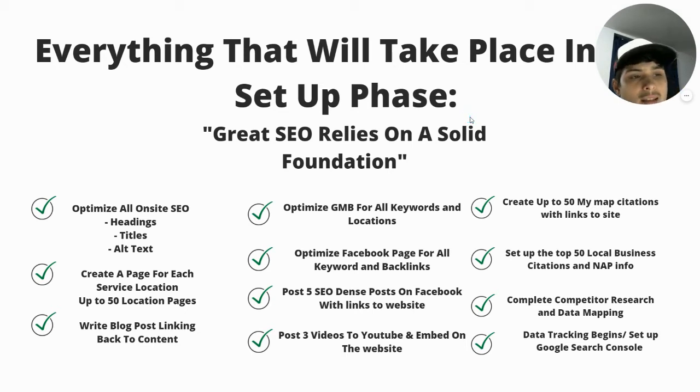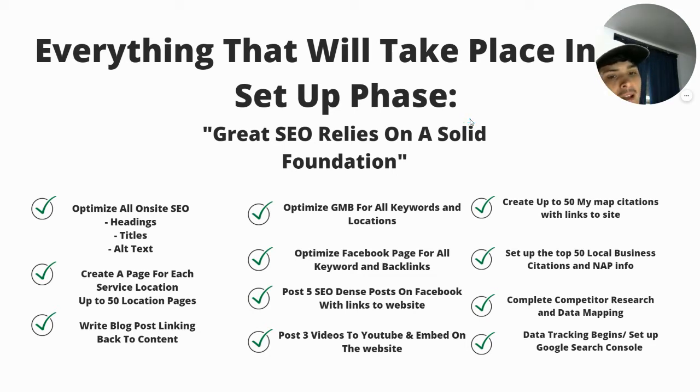Then we're also going to write at least one blog post, normally two, in the first month to get you started. Blog posts are incredibly valuable and incredibly underused, so we're going to get you covered with that. And we're going to optimize your Google My Business. I already covered that. We're going to optimize your Facebook page. Covered that.